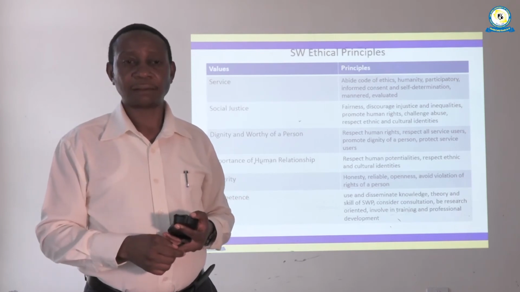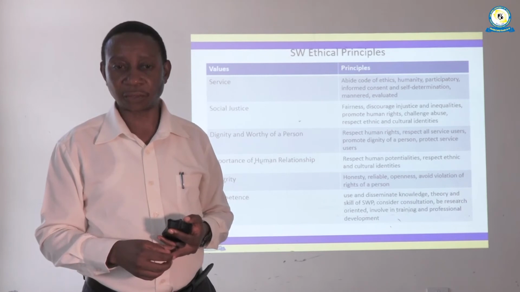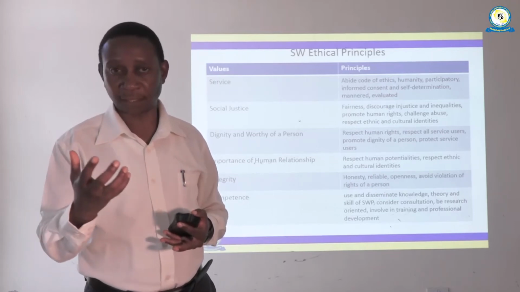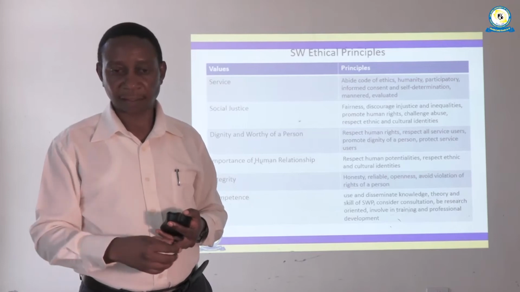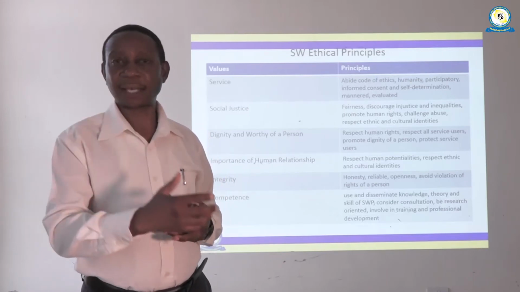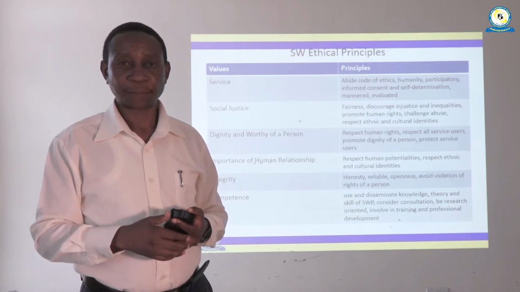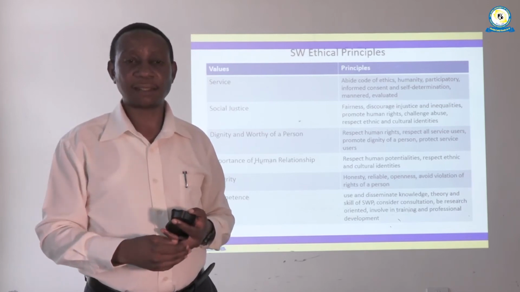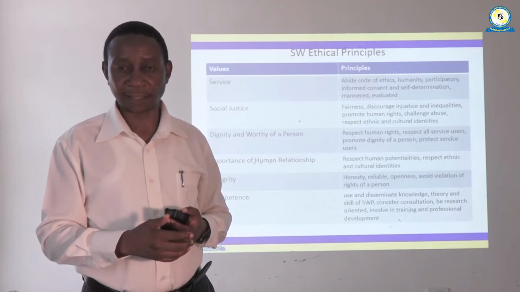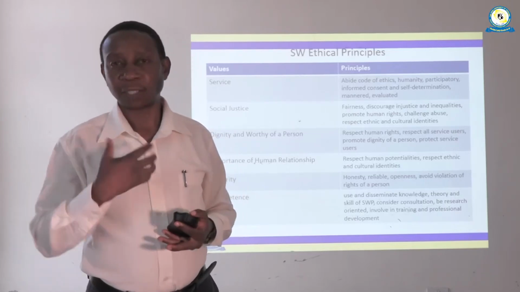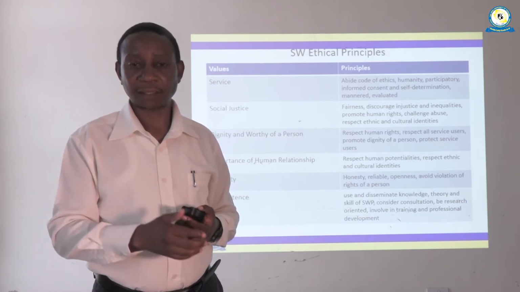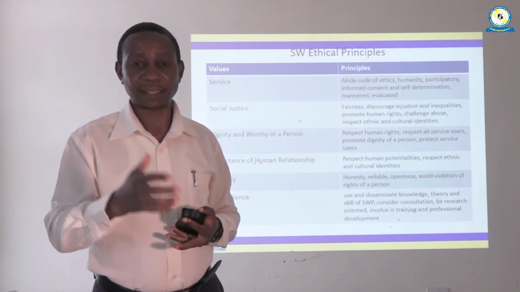But we need to consider the respect of ethnic and cultural identities. We serve different persons from different cultures, different ethnic identities, different traditions, different nations, different tribes, and so on. They have their own behavior and their own experiences. We need to respect the differences in terms of ethnic and cultural identities. We need to respect whatever they are presenting to us without discrimination, without prejudice, without abuse, without injustice and inequalities.